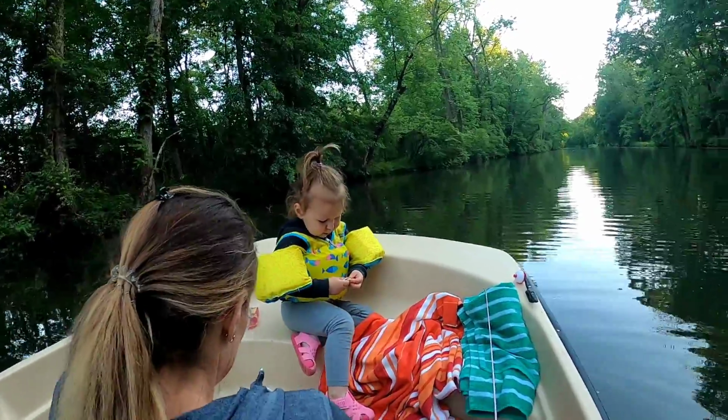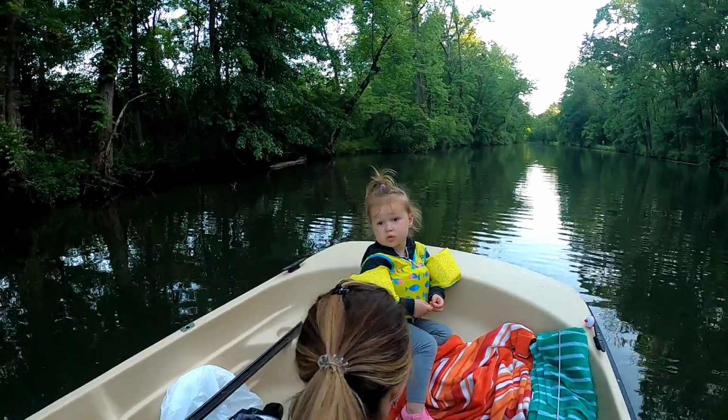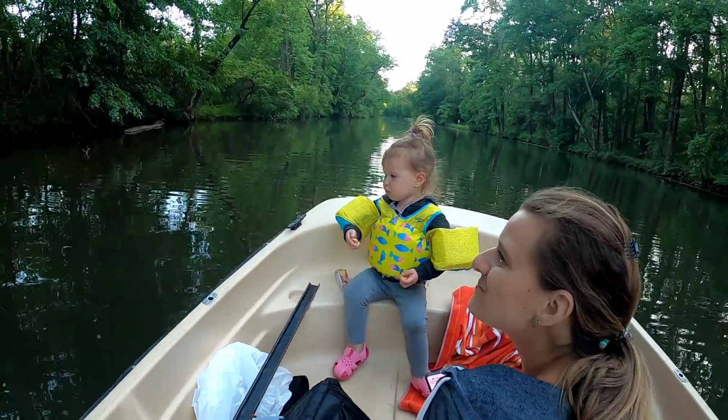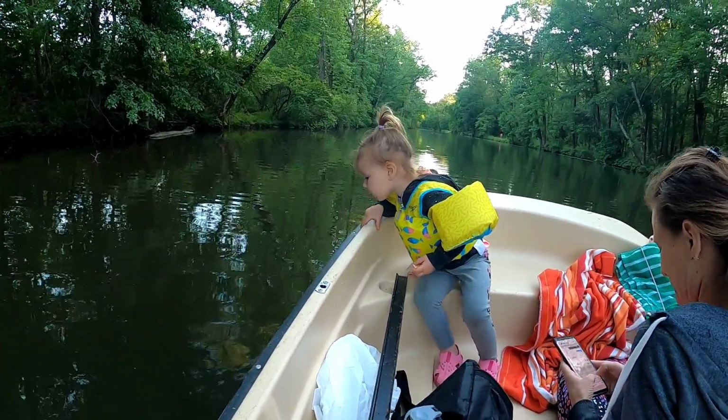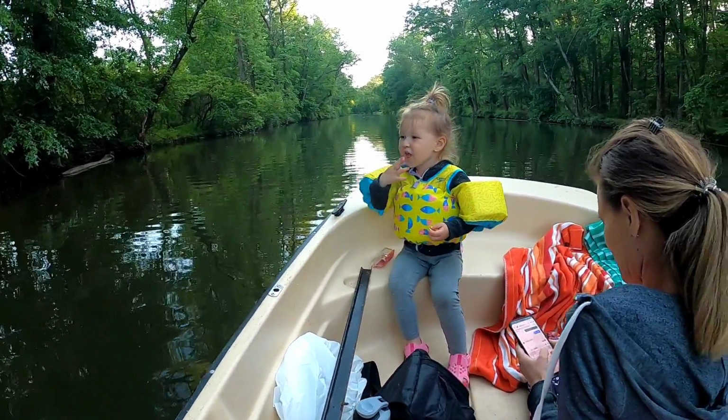Dada? Yes. I need a piece for that raccoon. You're gonna leave a piece for him? You could leave a piece for him. This was a piece of cheese. Give you a piece of food.